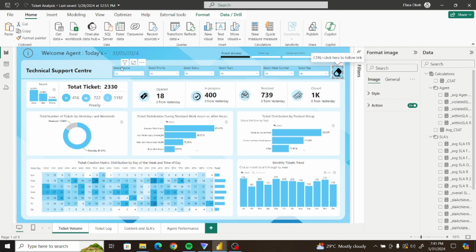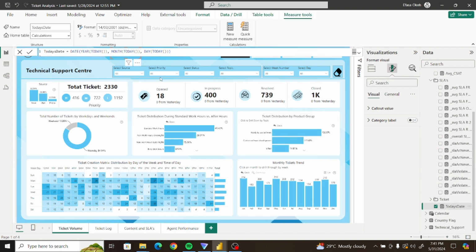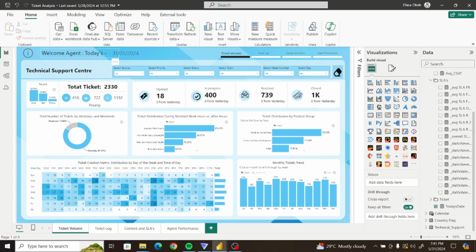If you come to the ticket analysis, I did promise we created the last measure already. I had this last measure just to display today's date. So I just copy that. It's just a measure to display today's date. What I wrote there is "Welcome agent, today is" then the date.